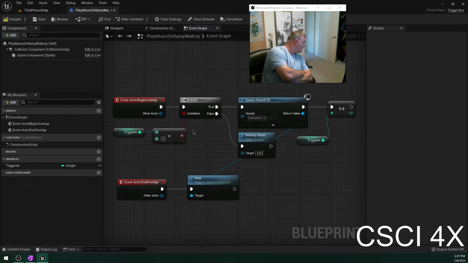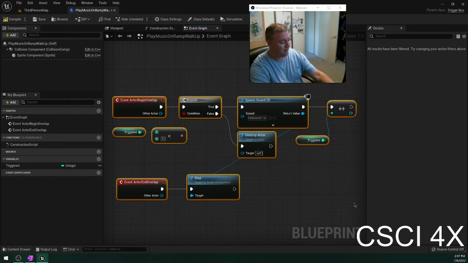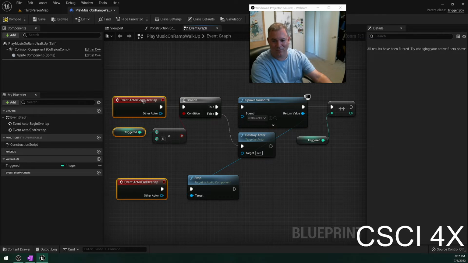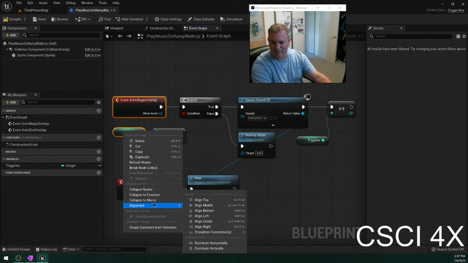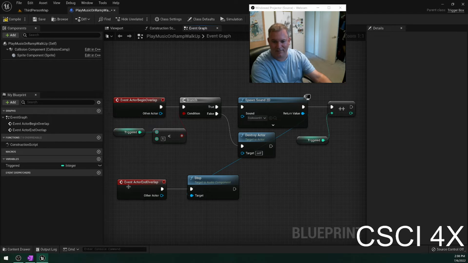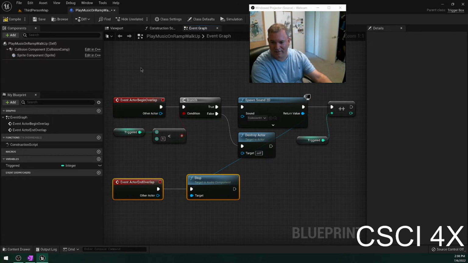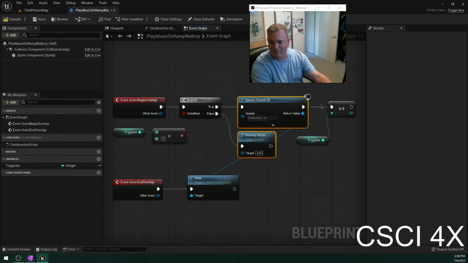Well, I selected all of them, pressed Q, and this is what happened. Yeah, you don't want to select all. If you select all of them and hit Q, it'll put them all on the same line. So you have to select the ones you want horizontally aligned and hit Q, and the ones you want vertically aligned, what's the shortcut for that again? Shift A. Shift A, and they vertically align. Q, and they horizontally align.